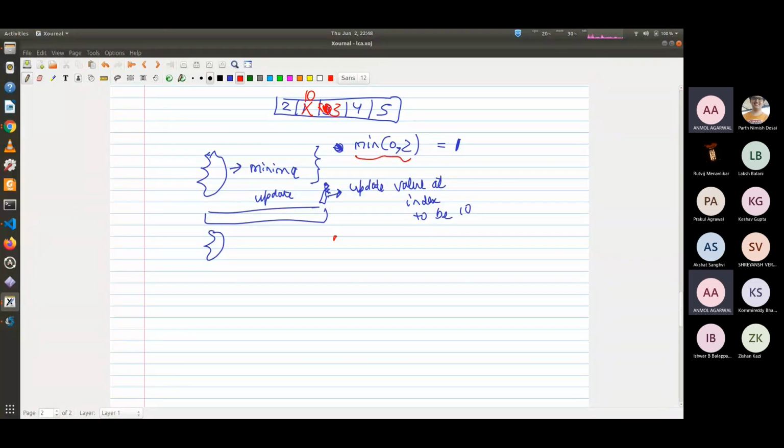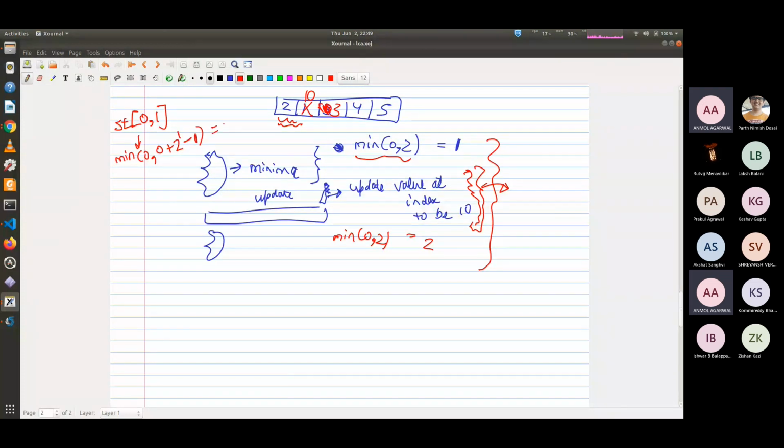Now again, if you perform the same query, which is minimum of 0 comma 2, your answer will change, right? This time your answer should be 2. So when there are update queries between your minima queries, then you might need a segment tree, because all the pre-computations which you did might become invalid when you perform this particular update, right? Because in your pre-computations, in your sparse table, you must have stored a value 0 comma 1, which is basically the minima between indices 0 and 0 plus 2 to the power 1 minus 1.